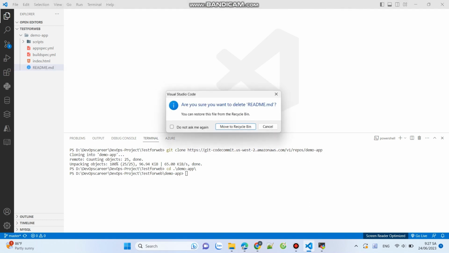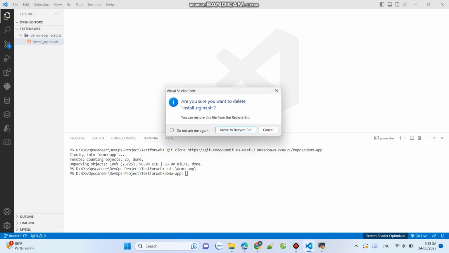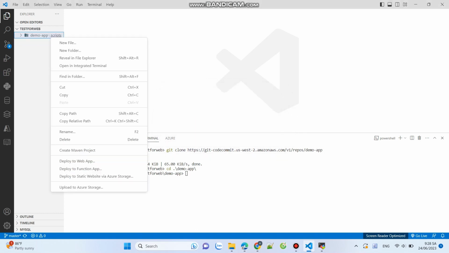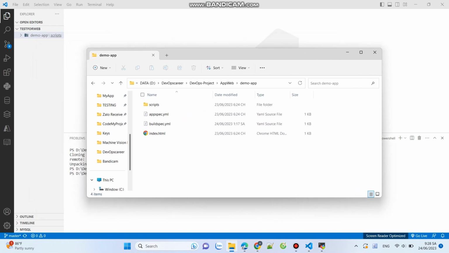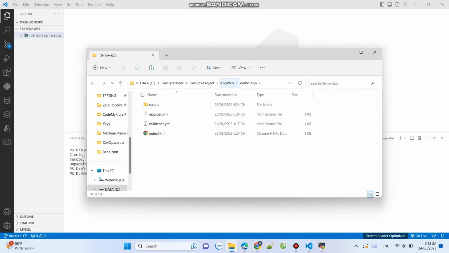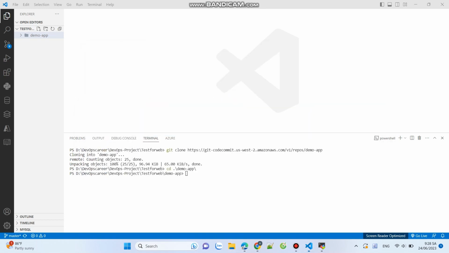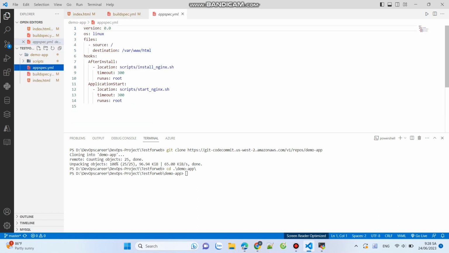Okay. Then move everything file in this repository. Okay. Okay, let's go.